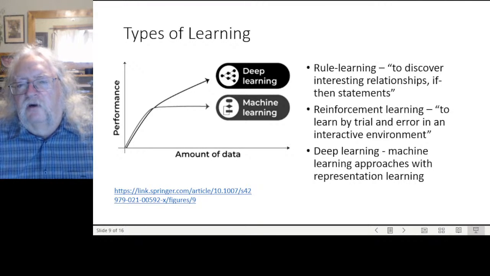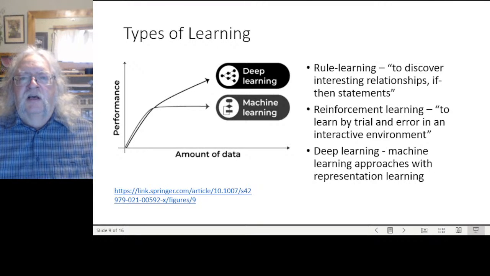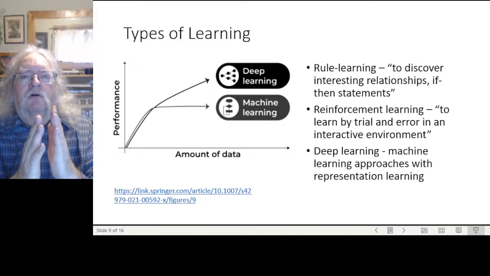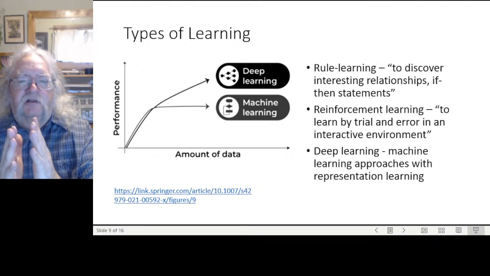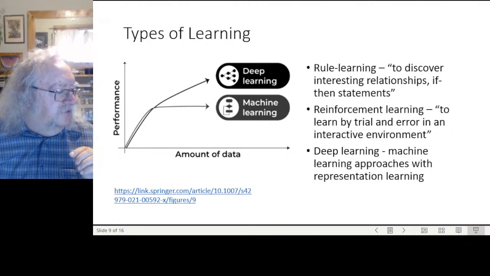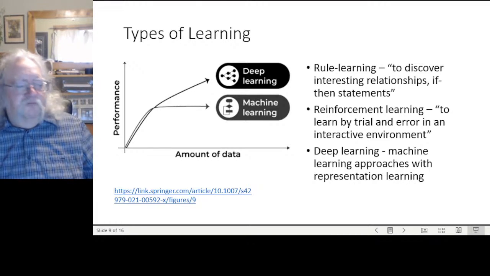In other words, it's learning with neural networks. But what makes this different is you have an input layer and you have an output layer, and then in between you have multiple layers of neurons. So you have a whole bunch of connections connecting each of these layers. And a way of characterizing deep learning is to say that all of these intervening layers constitute a quote-unquote representation or a model. And so what you're doing with deep learning is you use the input, you use the output, and you run it through a bunch of iterations using data, and it builds this model for you.